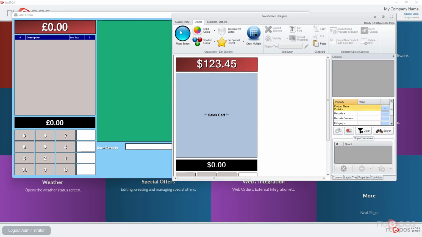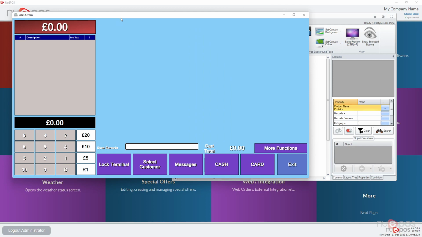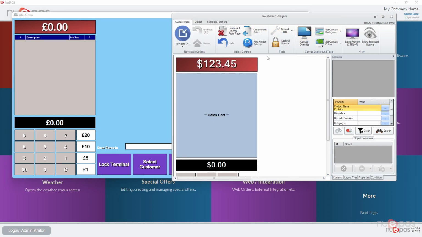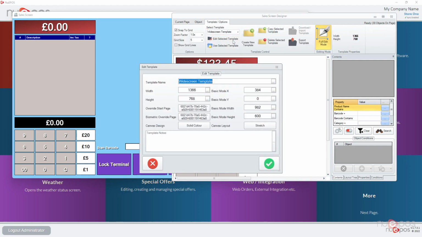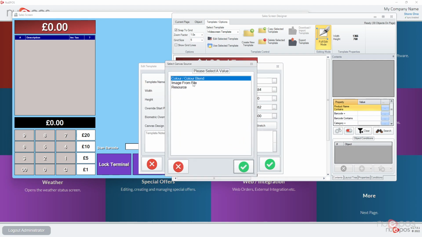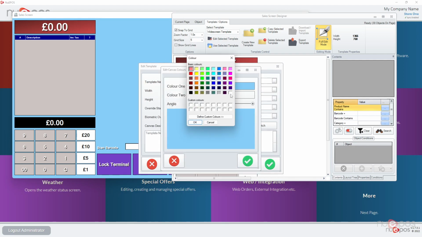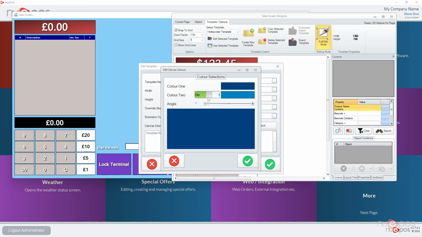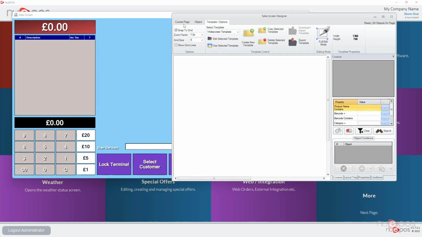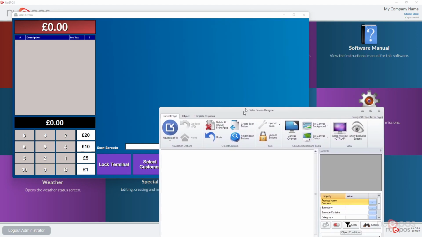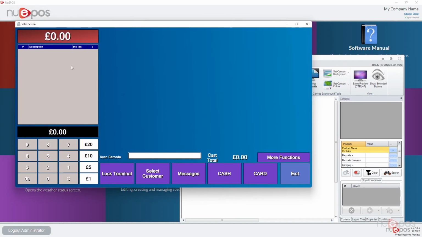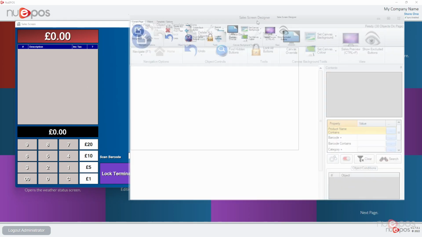Okay, so let's see what that looks like now. Starting to take shape. Don't like the blue. Let's fix that. So don't go there. Go template, edit selected template, and I'm going to choose a solid color. I could use a blend, I suppose, but let's say blue. No, I'll tell you what. We want a better blue than that. Maybe we'll do a blend. Let's see what it looks like. Yeah, maybe that. That's not so bad. Tick. Tick. Yeah, I think that's a bit better. That grey doesn't work on the sales cart, but generally that would be where you would have all your logo on there anyway.